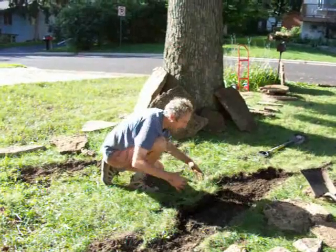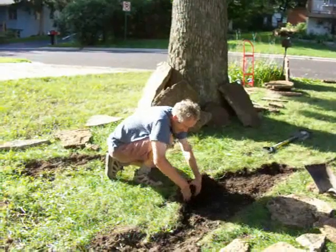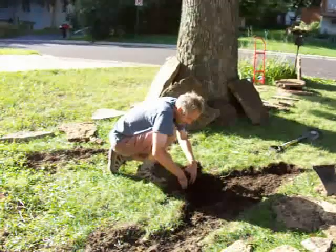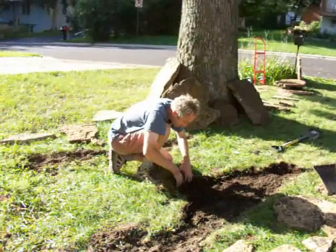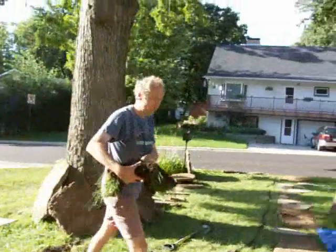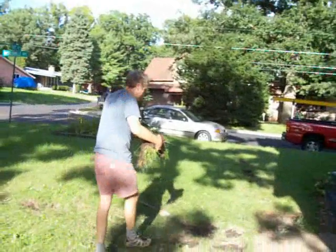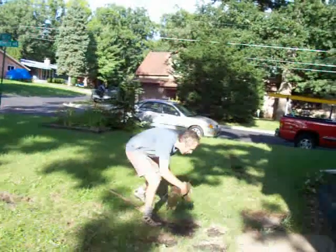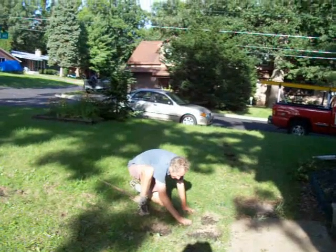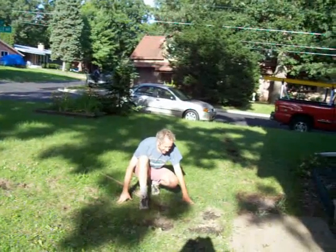After experimenting a lot, I think the technique for getting the sod up is to cut it under with the shovel a little bit, and then just rip it and roll it as you go. When I get to a piece that's about the right size, I can just tear it off. I've got a whole rolled-up piece now. Then I find a place where it might fit and unroll it.